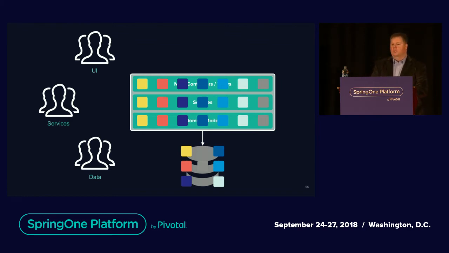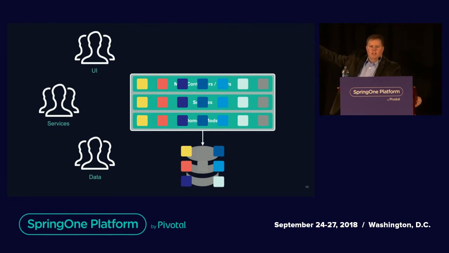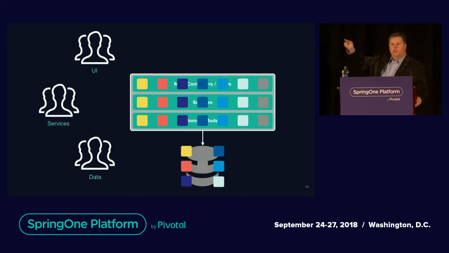What three words should you be screaming at me right now? Separation of concerns. It didn't take half a second for it to come out. Now, why do we want to separate concerns? Well, we want to separate concerns because, hey, if I can hide what's going on in that data layer from everybody else, then I can change what's going on in that data layer without anybody else knowing or caring. That's the party line, right?